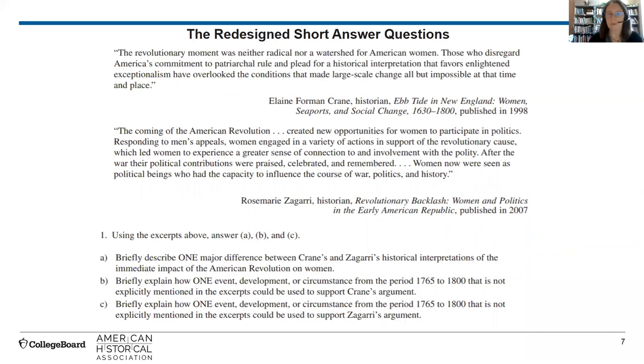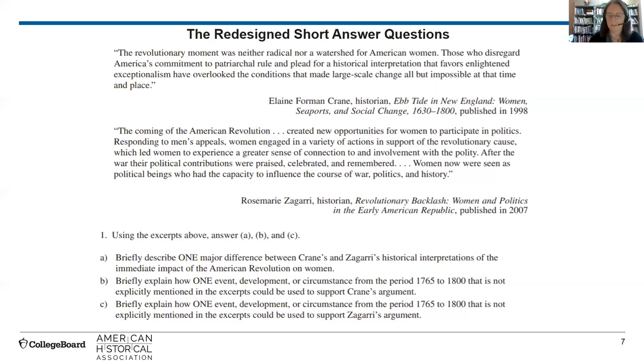So in A, it asks them to compare, which is one of our historical thinking skills, and B and C ask for concrete examples so that students do need to know some bedrock of facts. But again, the students have great flexibility to draw on what their teacher taught them to give a concrete example to illustrate this point. So for example, students could draw on political history, economic history, social history, and get credit for this question. So ultimately, teachers know they have to cover bedrock subjects like, say, the American Revolution, but within that, there's not a giant list of facts that students must know. This gives more flexibility for teachers to cover the subject.